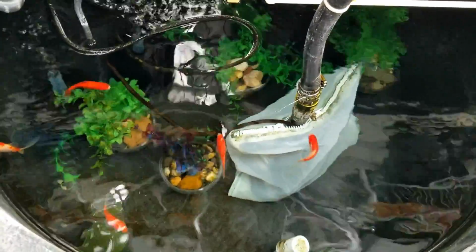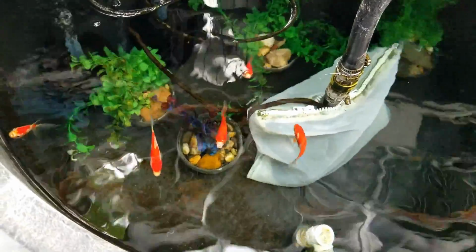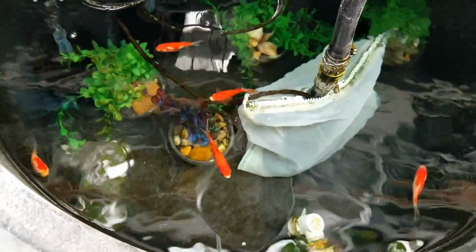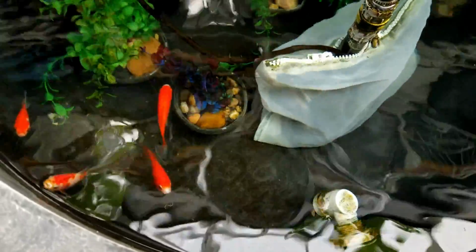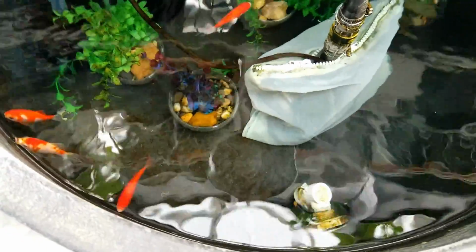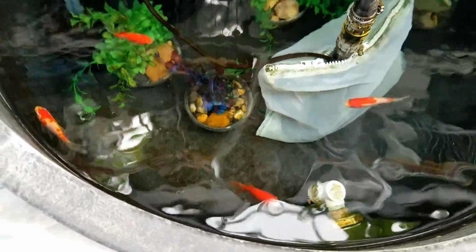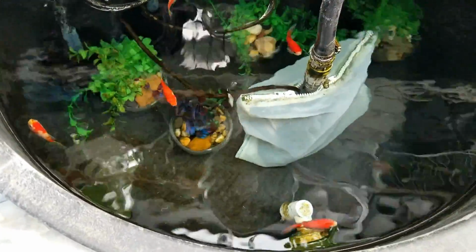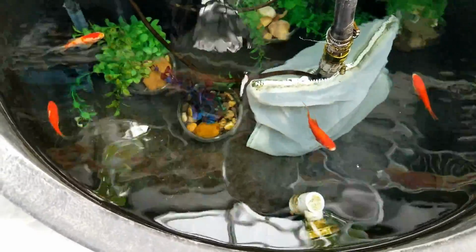A good example of this would be somebody who goes to the store and buys baby goldfish, and they think, oh, these are small goldfish and maybe I can fit them in my tank. Well, let's think about this. Normally, a good rule of thumb for fish is a gallon of water per inch of fish. And so they'll think, well, these baby goldfish are only an inch or two long, and if it's a gallon per inch of fish, 10 gallons or 20 gallons would be fine for several fish. But this is the problem. They don't calculate how large this fish is going to grow at full grown size.